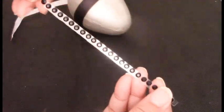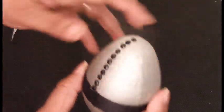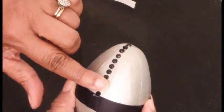Okay, so we'll probably cut 4 of these. Don't press your sticker down permanently until you're sure of the placement. So that's where we have it so far. So now I'm going to stick that down.